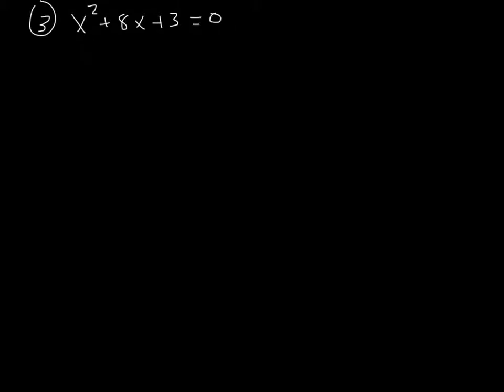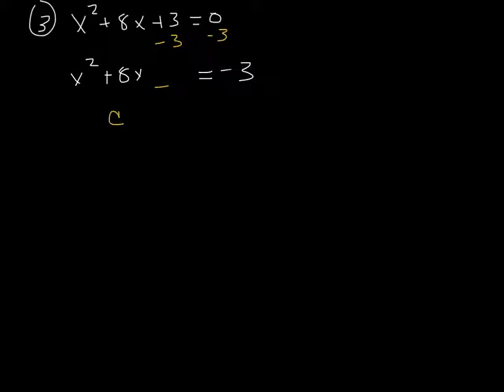The first thing I'm going to do here, if I'm going to solve with completing the square, is create a gap. So I'm going to minus 3 from both sides. So I have x squared plus 8x gap equals negative 3. And I need to fill that gap. I need to figure out, what could I put there to complete that square, to have a perfect square trinomial.